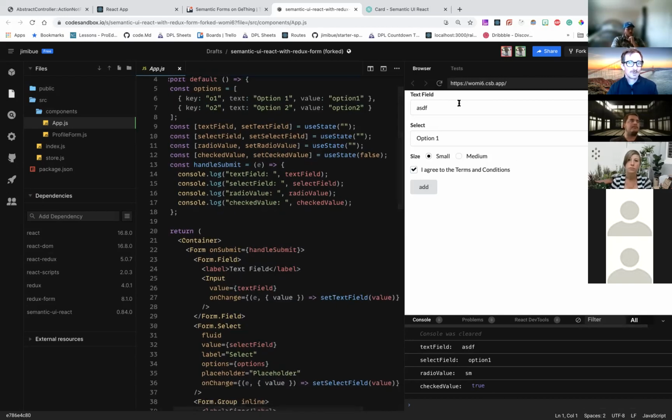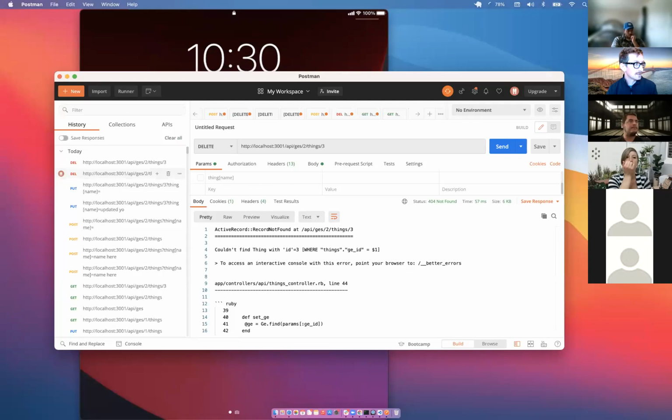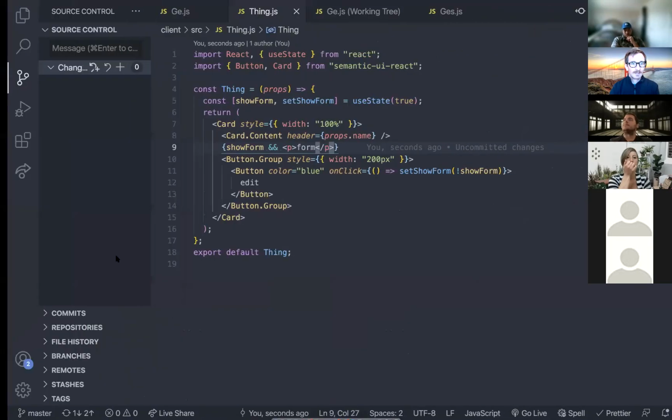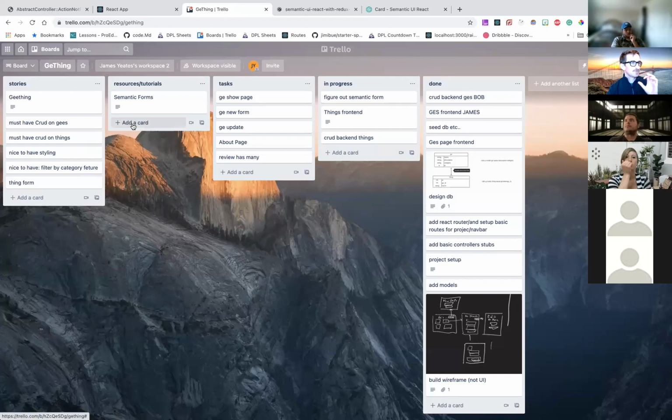So this shows you how to do a text input in semantic. It shows you how to do a select box, radios, and this checkbox. Because it's not so clear from the documentation on semantic. So I'll select that out. And this is the type of thing your cards could be. Maybe you have a React router card and it links to a code sandbox where you have a React router demo working.